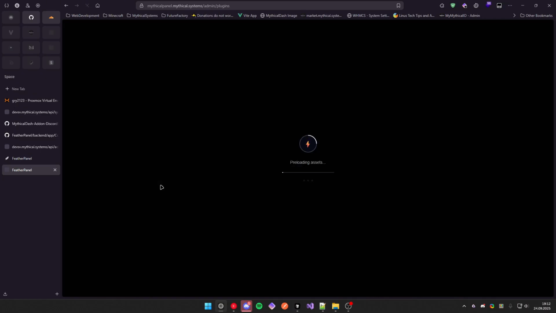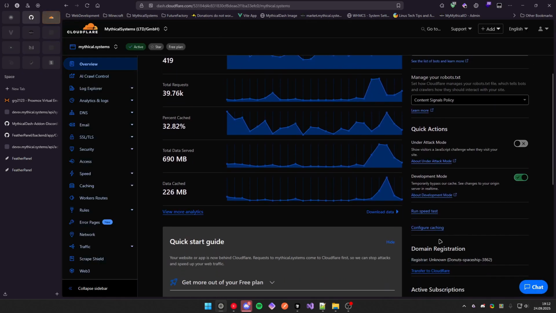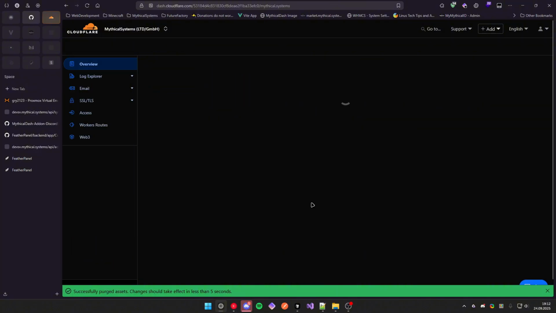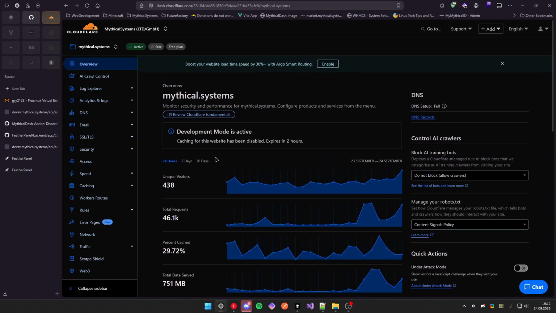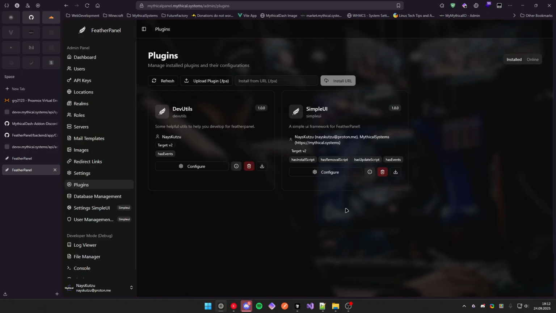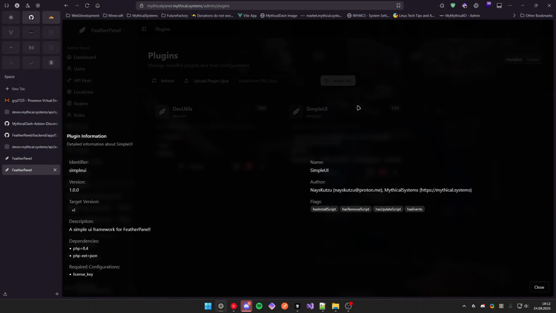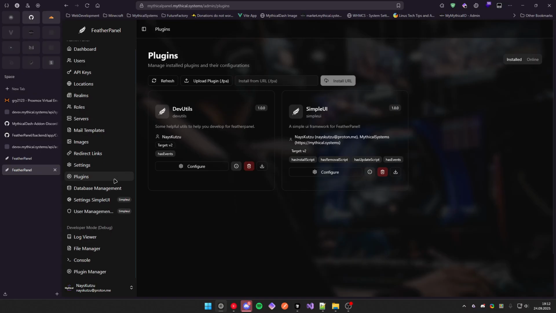It's not. Make sure that if you're developing add-ons and you have Cloudflare, you go here to configure caching, click on purge everything, and after that go to overview and mark your app in development mode. So there will be no caching enabled, and you won't have any problems with caches whatsoever when modifying the frontend itself. Of course, you can export your add-on from here, and you will get the FPA file, which only the panel can read and understand. You also have some info here in case someone needs it, and that's pretty much what you can do from here.